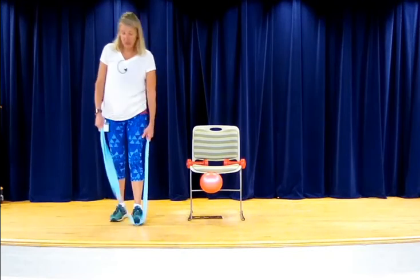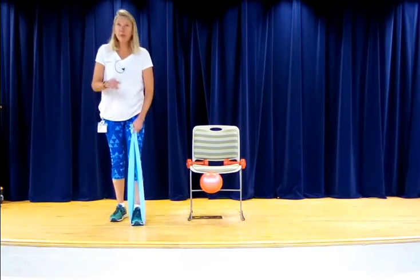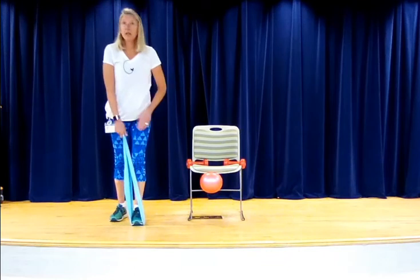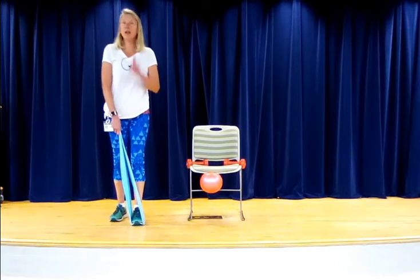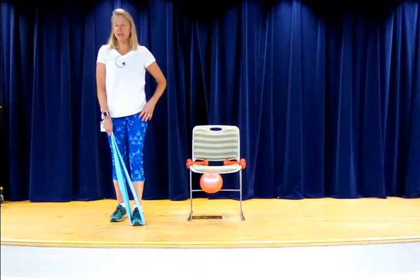Just take one foot out. Okay, so you have one foot in that strap. We're gonna hold that strap with both hands. Good, so both hands holding that strap. Now, if your strap is too heavy, you can always drop one part of it. So whichever part that you want, inside or out.